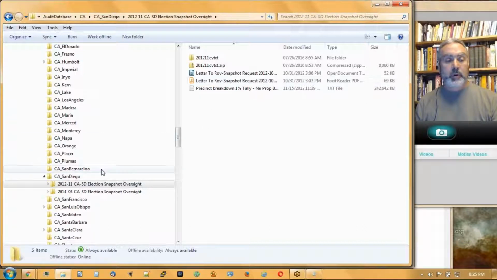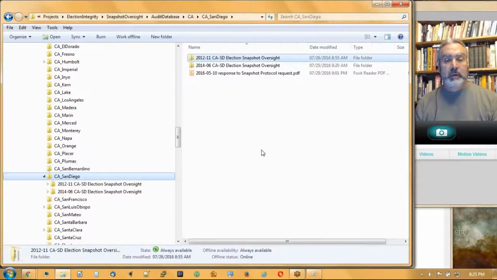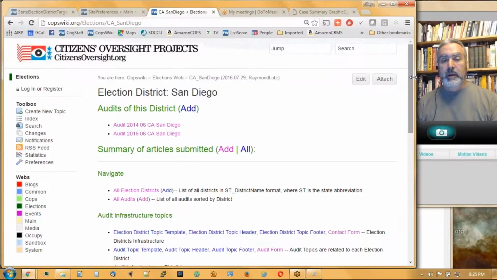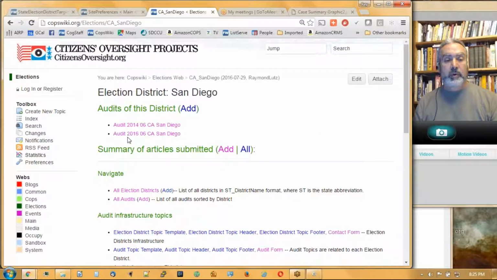But we did do a bunch of work on this election to see if we could get a response, no. So what we'll do is, I don't see the 1% manual tally result here, but we're going to put these other items on the audit record so we have it. So we're going to be working on a 2012-11.